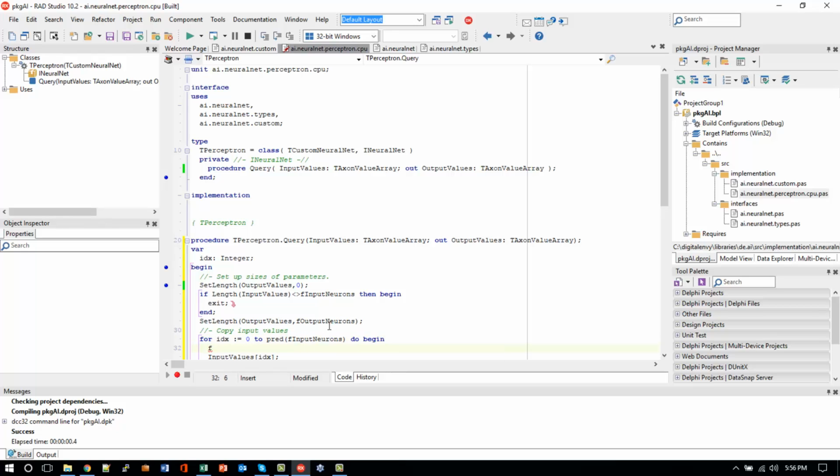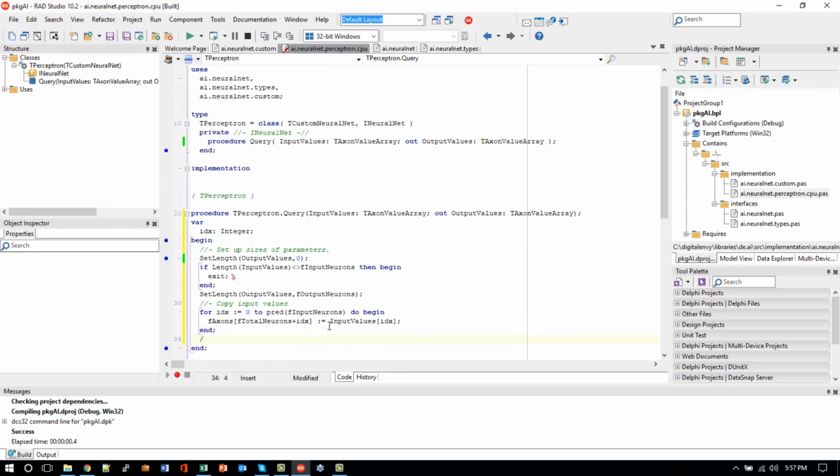So we have access to fAxons, and we're going to have fTotalNeurons plus idx. So that's going to be the input axon that we want to copy our value into, and we pass in our input values idx.